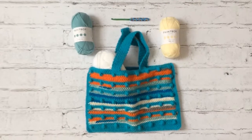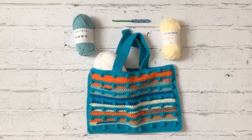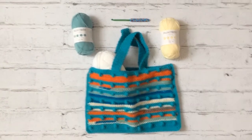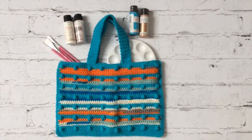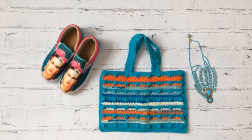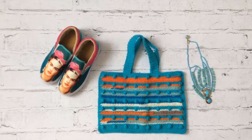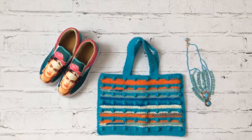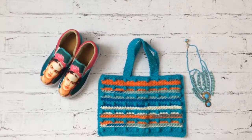One of the keys to great flat lays is having cool props. So here I'm using some yarn in the background. Here I'm using some paints and other craft supplies. And here I'm using some accessories, so a pair of shoes and some jewelry. And this is more like a suggestion of what you could wear with the bag rather than a suggestion of what to put inside of it.